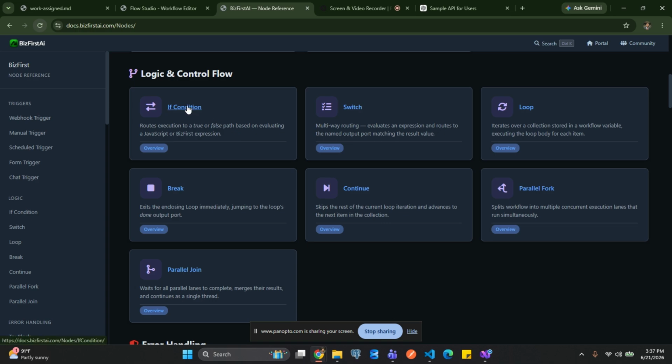An if condition will allow you to evaluate if something is true or false, and based on that, it will route information to a different branch. For example, a customer puts in an order, and an if condition will check if the payment is done. If payment is not done, it will go to the payment screen. If payment is done, it will go to a different screen. So that's a very foundational if condition.